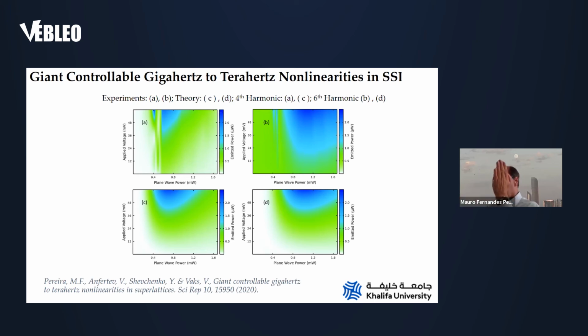So we start with 100 gigahertz, and you can go all the way to terahertz with reasonable power, enough to do spectroscopy. I'm not going to talk about the current experiments being performed for metabolomics, but these superlattices are currently being used to detect metabolites in the urine after chemotherapy that cannot be detected any other way. So we use this control of the nonlinearities to control the output and exploit several harmonics.